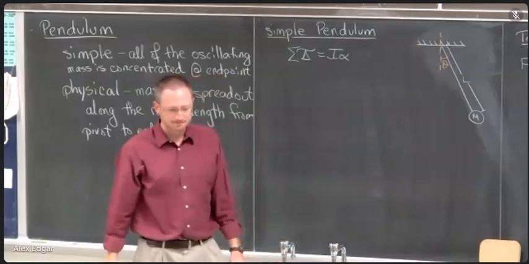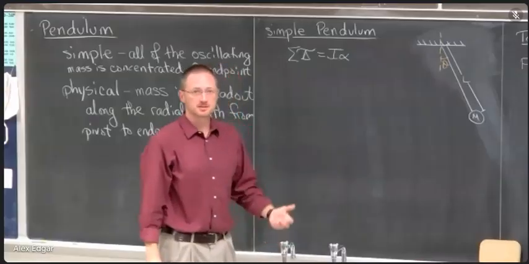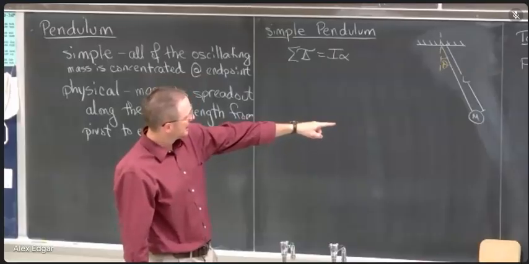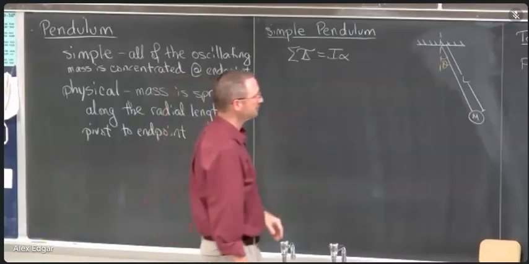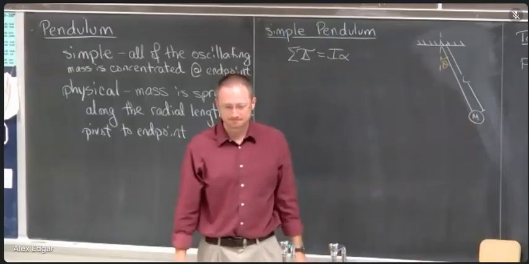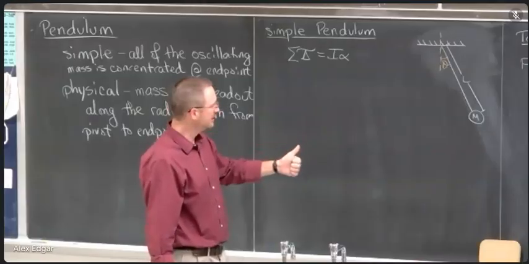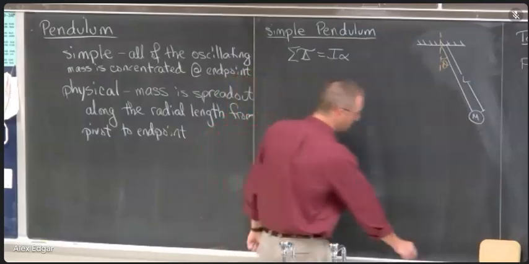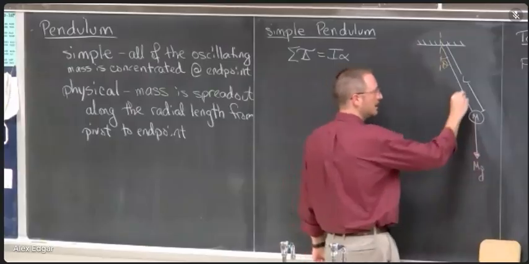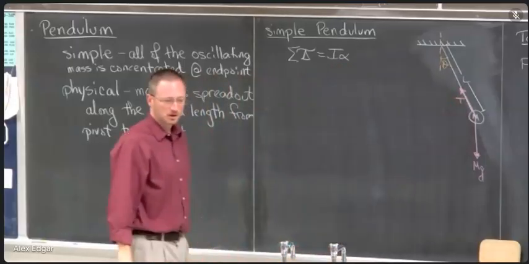by an angle theta. Since it's been pulled to the side by an angle theta, and we're going to ignore friction and air resistance, and we're going to pretend that all of the mass is concentrated in the bob at the end of the string, and the string itself also has no mass. And this thing is going to swing back and forth indefinitely. Let's take a look at the forces on just the pendulum bob from gravity and from tension in the string. Gravity points straight down. And the tension in the string points along the string.